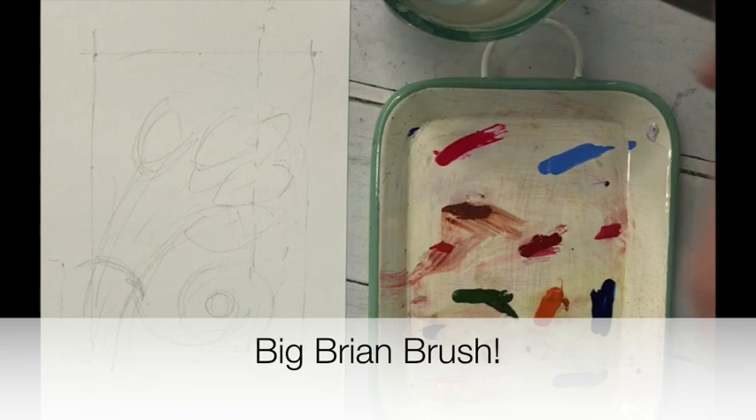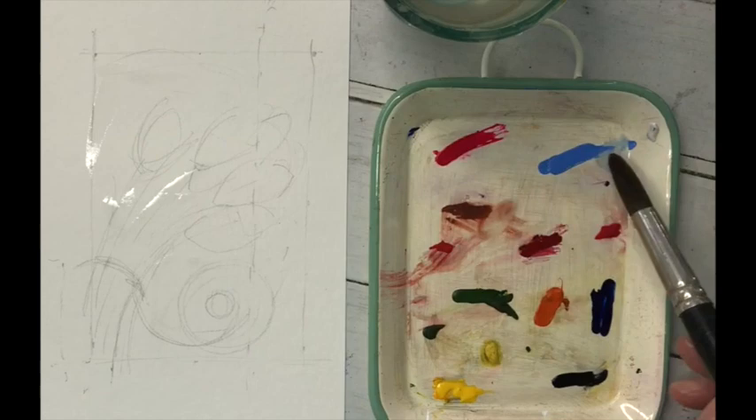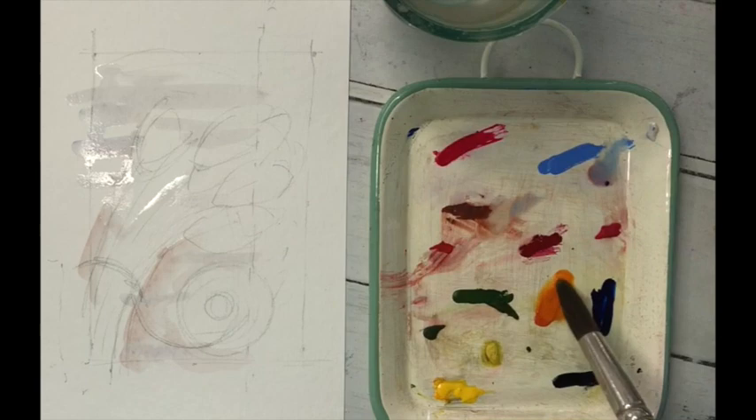Welcome along guys, we've got Big Brian — our big, round-ended brush — with a little bit of water on him, and he's just throwing that on. That's the way Big Brian is, he doesn't muck about. He's a good swimmer. A little bit of light blue and Indian red just mixed together, swirling around. Big Brian, he's like a dancer, he's like a Fred Astaire of paper.